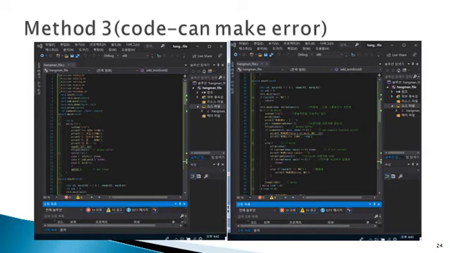I took a picture of my code. You can see my code here. But my code can make some errors.